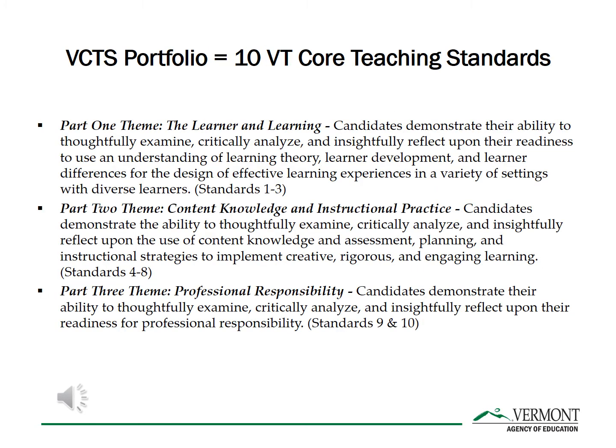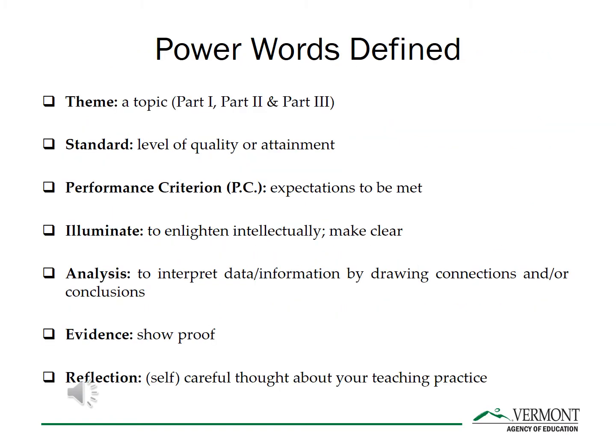The Vermont Core Teaching Standards portfolio is based upon 10 standards, which all initial teachers must meet. The standards are grouped by theme. Please see below. The standards represent best teaching practices and skills all new teachers need to be successful educators. You will find these words throughout the standards, in particular Performance Criterion, or PC. Performance Criterion are the competencies which make up the Vermont Core Teaching Standards.